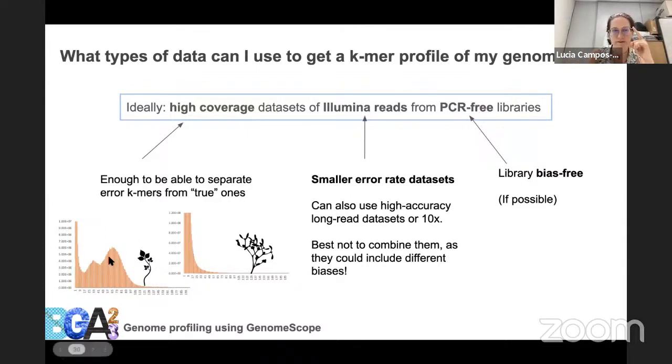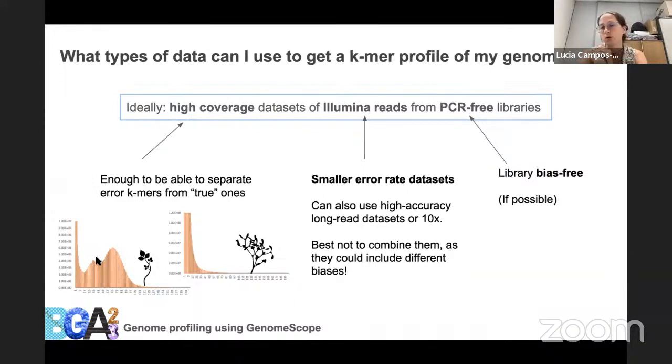And if you have something very close to the errors, like for example, the initial mistletoe data was way too low coverage, so it would just all merge towards the zero here, with the errors. But here, for example, I think this is one of my begonia data sets. Again, our coverage is too low, and it's a very heterozygous genome, so the monoploid peak will merge with the errors, and this will cause problems with the modeling as well.